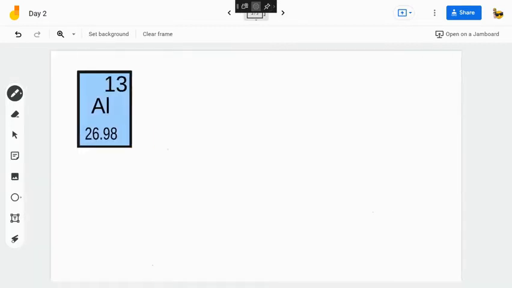Let's try one more. And this is aluminum with a mass of 26.98. This is why aluminum is so amazing, is because look at it next to all the other metals. It is one of the lightest metals. You can see there's some lighter metals like lithium and sodium, but lithium and sodium, you can't even hold in your hand. They're so reactive, if you tried to hold lithium or sodium in your hand, it would burn right through your hand. So aluminum is a stable metal that is super light.